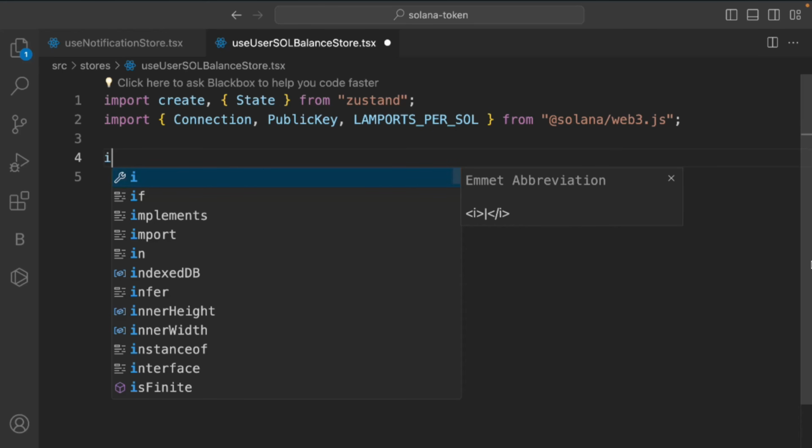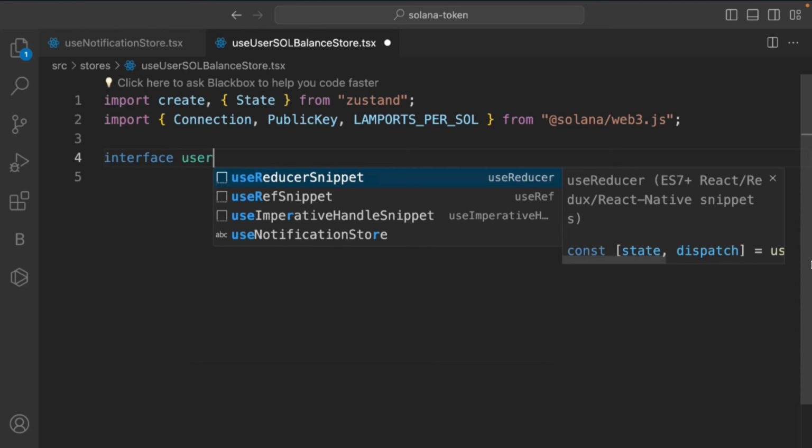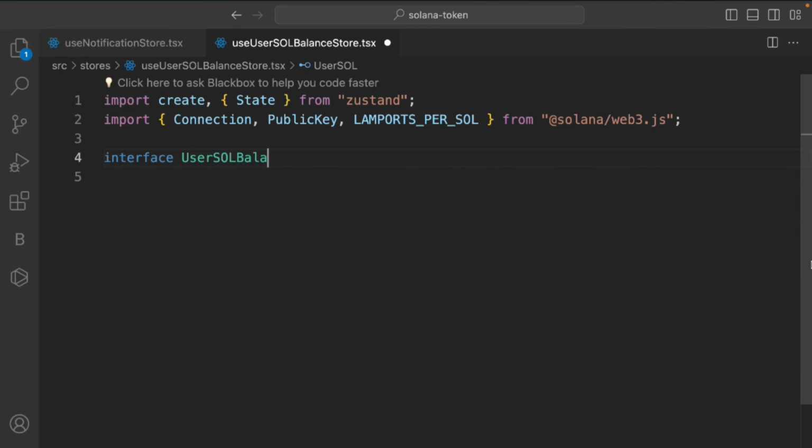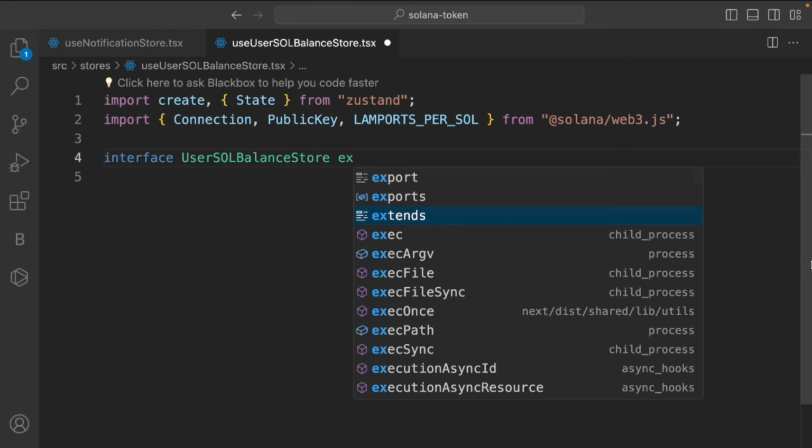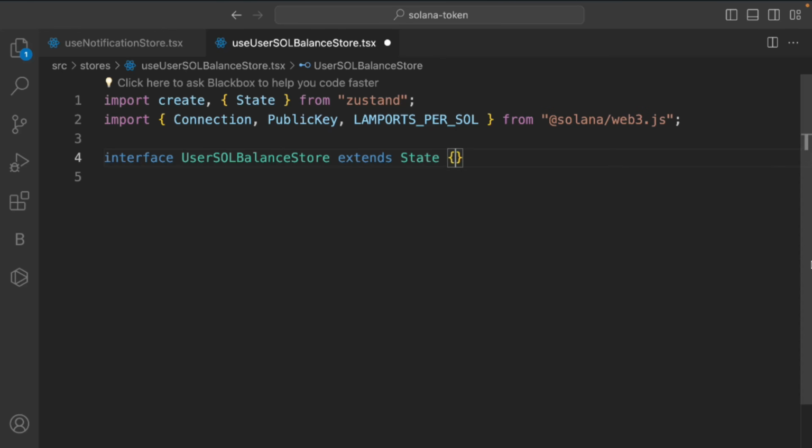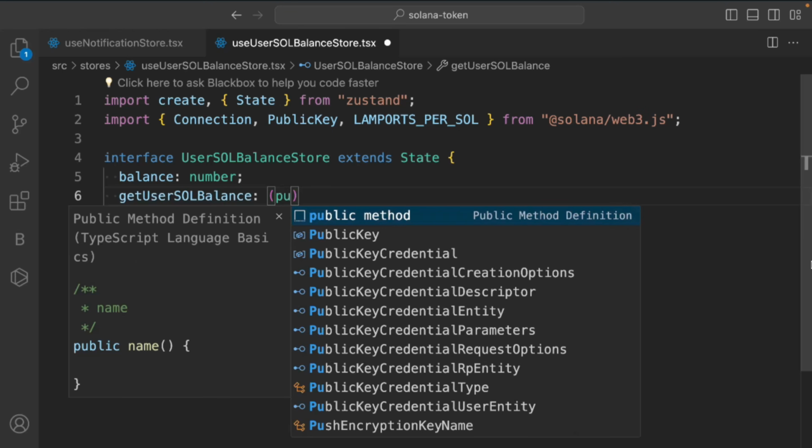Now we can come back here, let's take the interface, and we have to do the same thing which we did in the earlier one. So we'll take this user soul balance store, extend state, and then we have to define that. So it's going to be a balance. By default it will be a number, and we'll take this get user soul balance, and we have to say the public key, and we have to define.